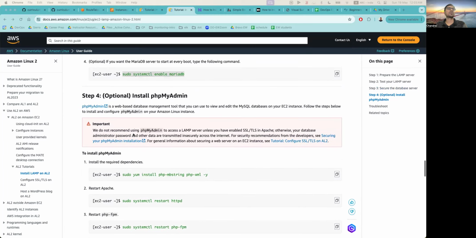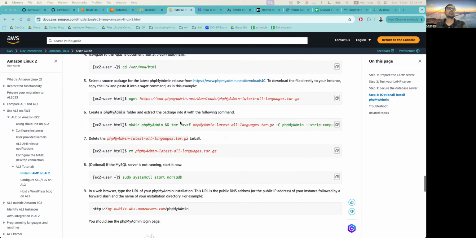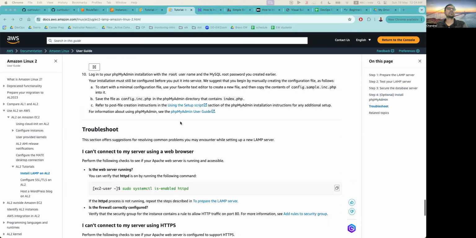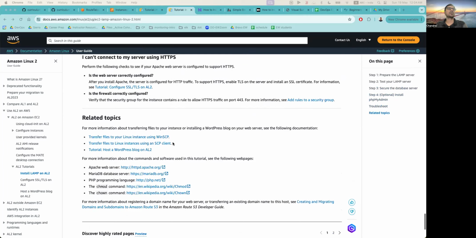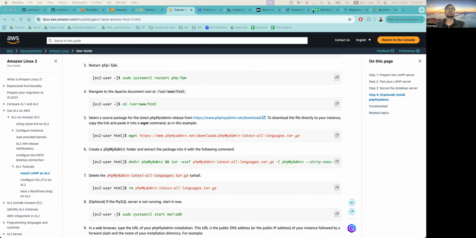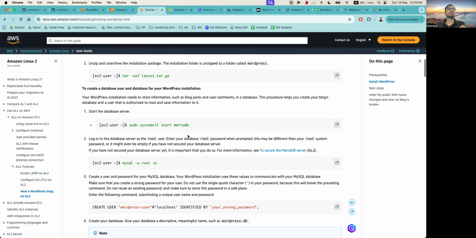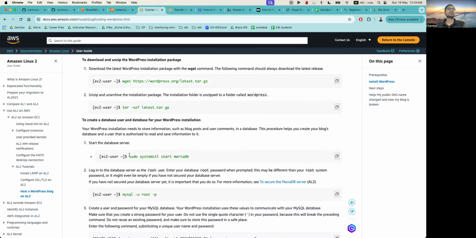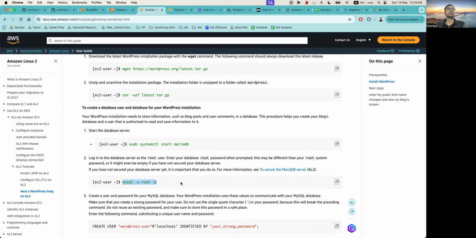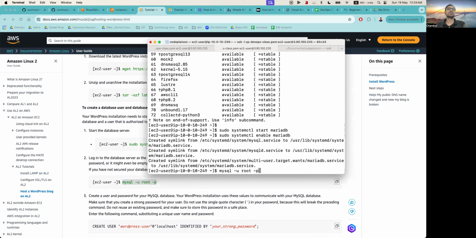Now, PHP, let it be out. We don't need it right now. Okay, so the database is installed, everyone. So we got pretty much the LAMP stack. What we have gotten? We have gotten the system. Now we will go inside and we will create a user.